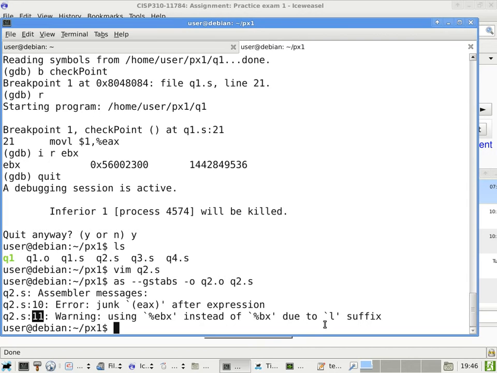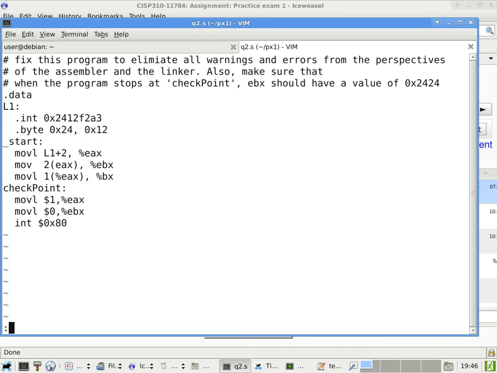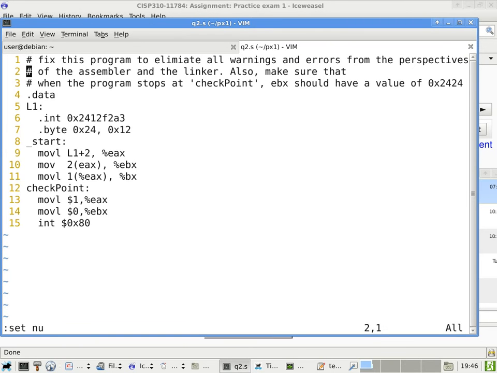Let's just say that we cannot even interpret the meaning of the error messages. So we'll just go ahead and look at the file and then go to line 10 and line 11 to see what is wrong with those two lines. This is the first line and this is the second line. Let's take a look at the first line here. What is the problem here? There's no percent inside the parentheses.